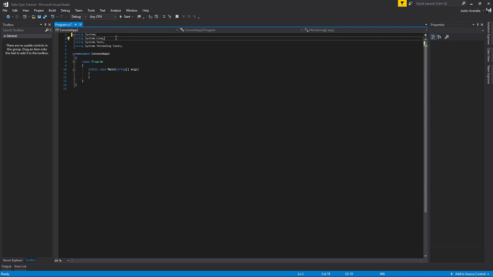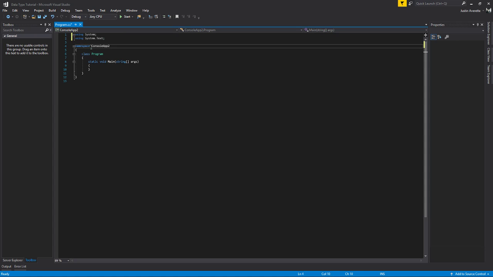System.Linq is another data type storage warehouse kind of library. We don't need that right now either. That's way on down the road, but that day is not today. System.Text, we're going to need, because it's basically an add-on to one of the data types we're going to cover. So we're going to leave that. System.Threading.Tasks is basically your timers, your wait processes, and stuff like that, in order to make the program hang while you're waiting for, say, user input, or waiting for the program to do something, and you want to make sure enough time has passed for it to process whatever it needs to process before you move on. So we're going to get rid of that.